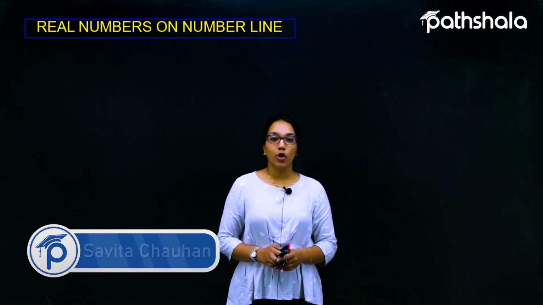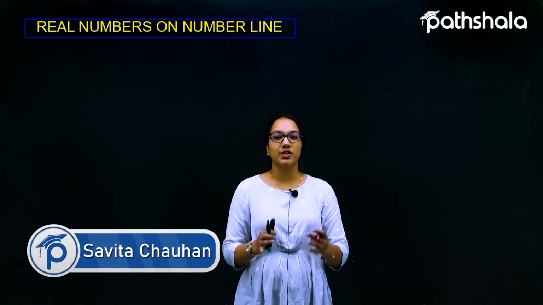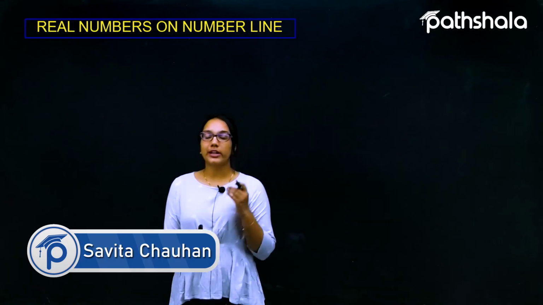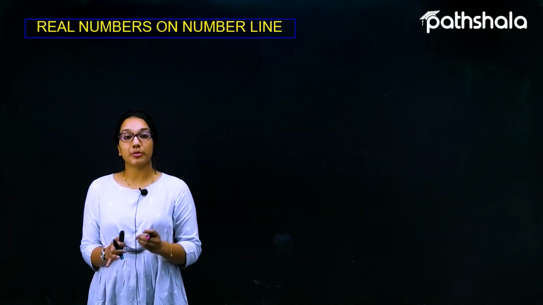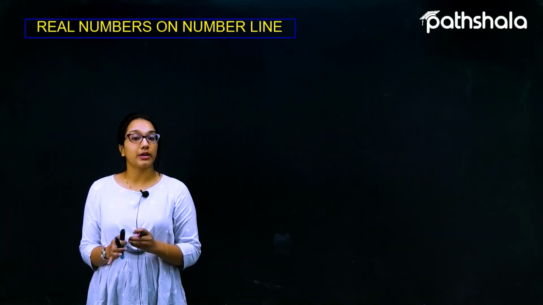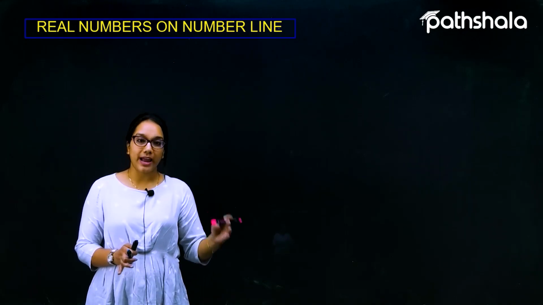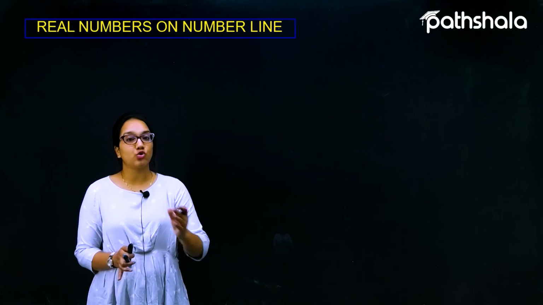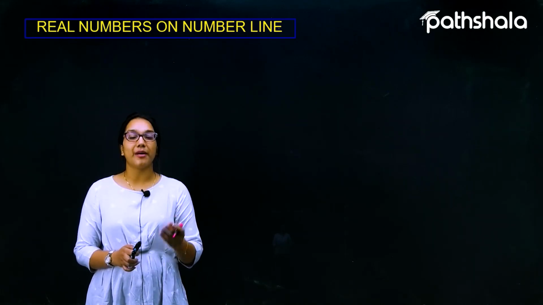Let us move on further towards another topic, which is nothing but representing real numbers on the number line. Let us suppose I'm talking about any particular real number. As we know how to represent an irrational number on the number line, or any number of the type square root of x, we are already done with these two concepts. So let's move on towards representing any real number on the number line.